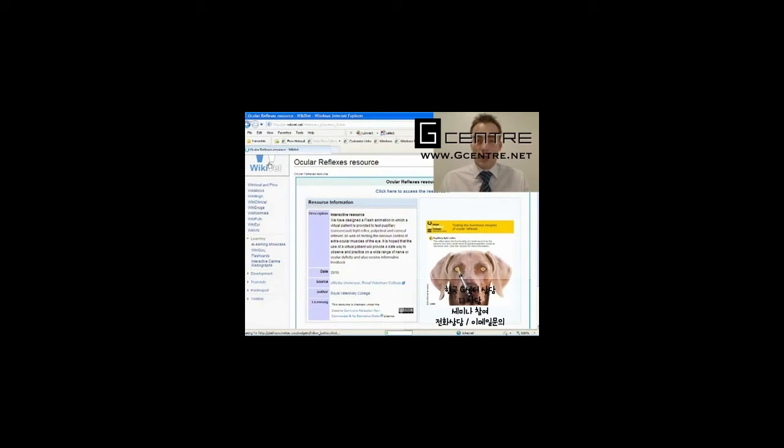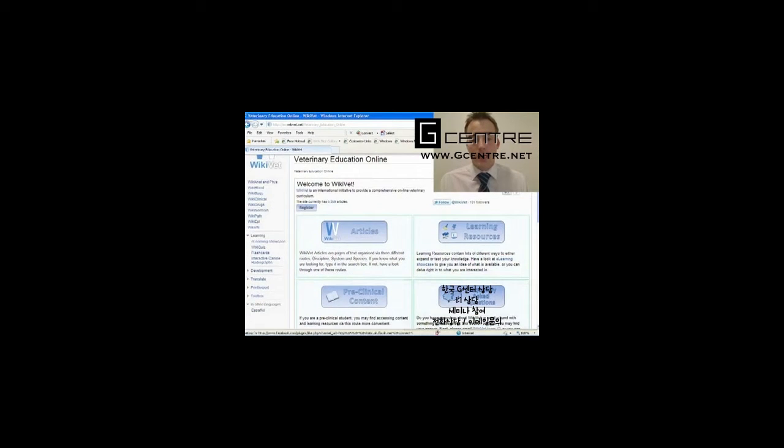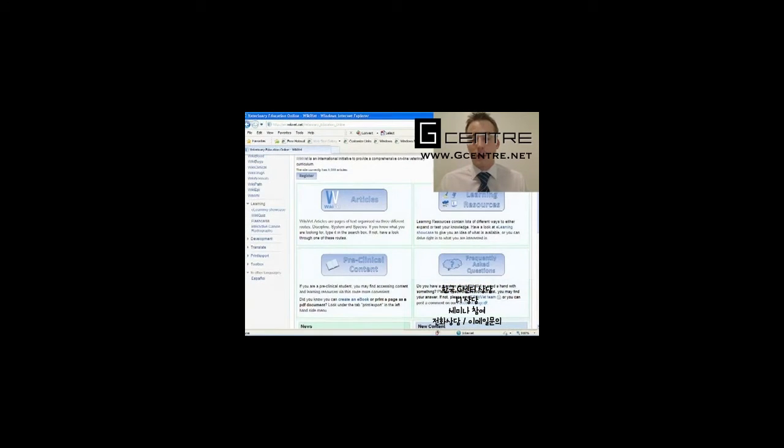Another way we're trying to organise our content, because we appreciate that your time is very valuable, we wanted to make it really easy for you to get to the right stuff. Our key audience, really, the majority of users of WikiVet, and there's over 12,000 at the moment, are vet students. And of those vet students, most of them are pre-clinical vet students, which means students in the first or second year of study. And around the world, a lot of the same topics are taught in the first and second year. So you have things like anatomy, you have things like bacteriology, virology, those kind of topics.